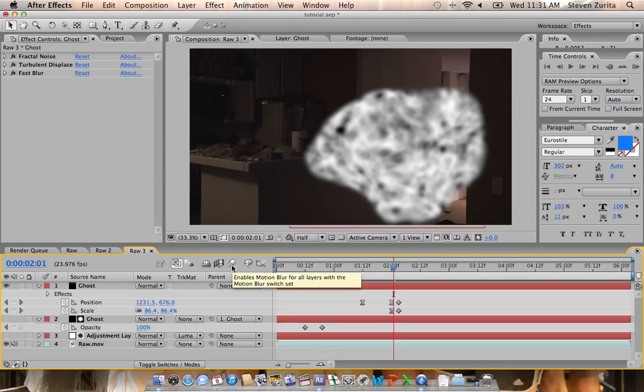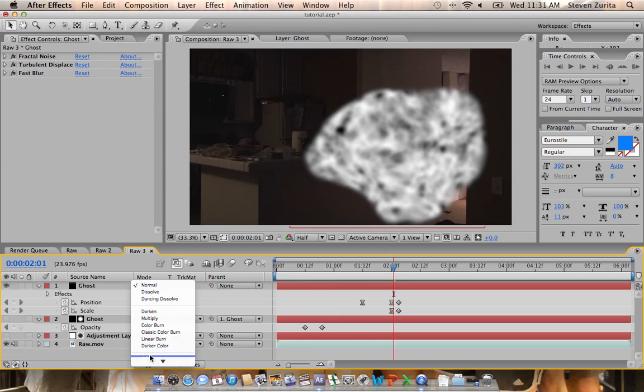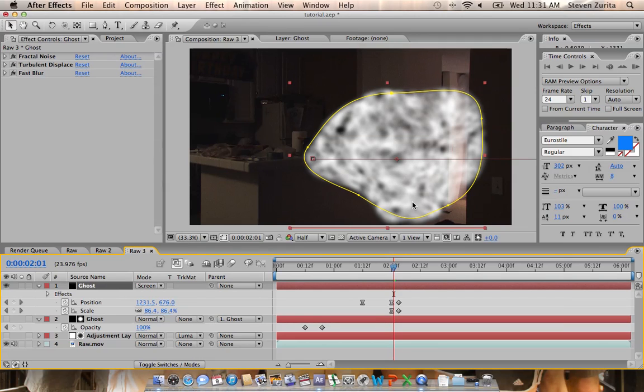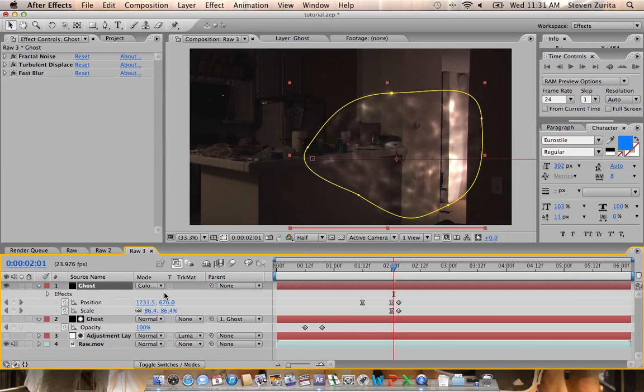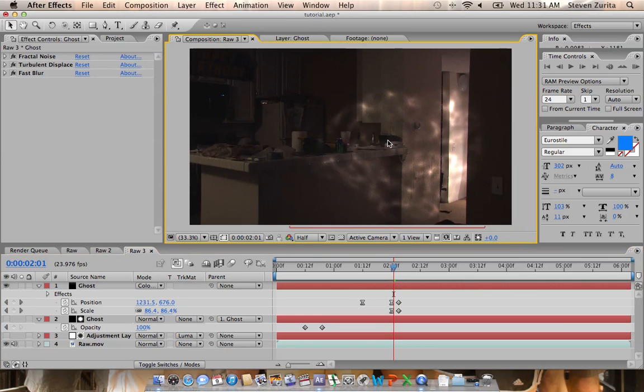Okay, so there is the effect, which looks really horrible when you turn off all those extra adjustments, but that's what we're working with. Normally I would say, okay, I want a white blob, let me just get rid of the dark parts in the middle by hitting screen. But even still, that looks laughable. If I go down to color dodge, which is one underneath screen, we get this really cool spectral, bright, shiny shape going on. It's harder to see the edges, and it's actually pretty cool looking. So if you just make those changes and then click color dodge, you get this.